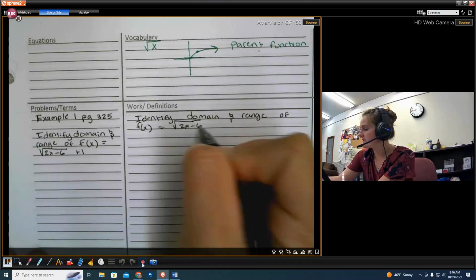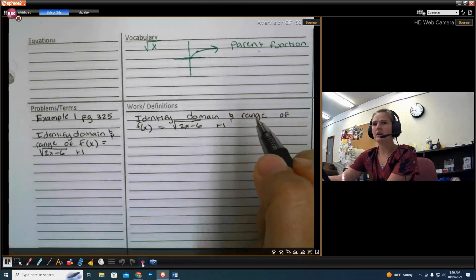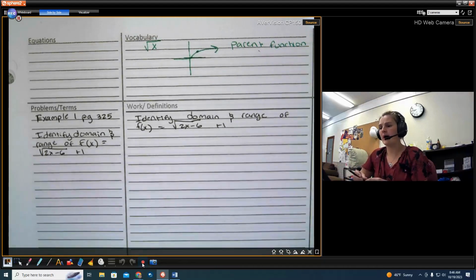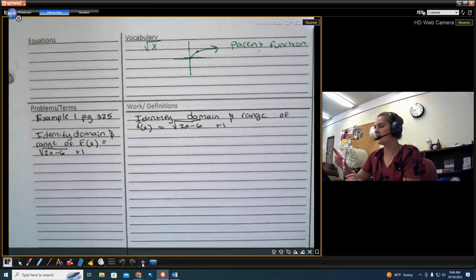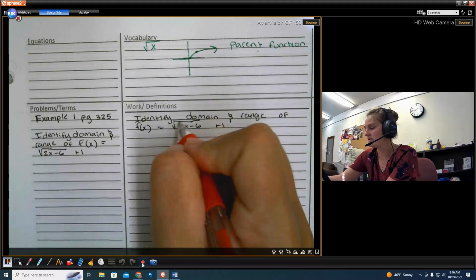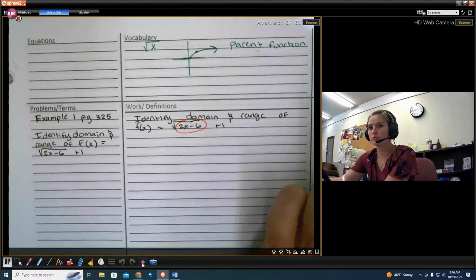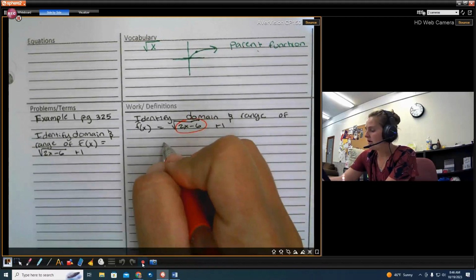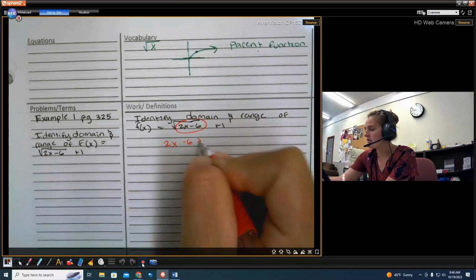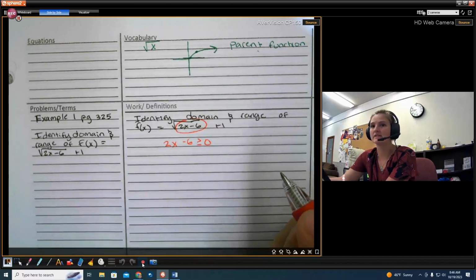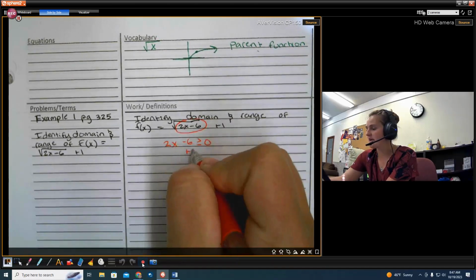Radical 2x minus 6 plus 1. Okay, so back in Module 3, we learned about how square roots or radicals cannot have negatives under them. We learned about this when we did the quadratic function that creates imaginary numbers. So the domain, or where we can plug in an x, is going to be very much affected by what is grouped with the x's. So we know that whatever is inside has to be greater than or equal to 0. It cannot be negative, is essentially what we're saying. And that's because it would make an imaginary number.